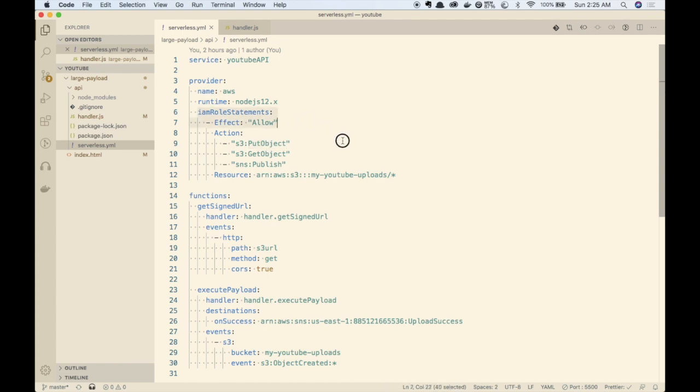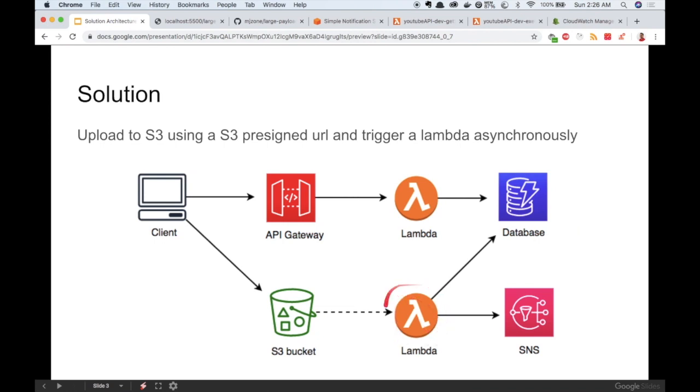Then this particular IAM role will be shared among both of these functions. So that's why I added get object into the same IAM role as well. Or maybe you can create a couple of IAM roles, but for simplicity, I have just a single IAM role. So I added the get object permission into the same IAM role, so my execution Lambda can call this S3 bucket with the metadata and obtain the actual large object.